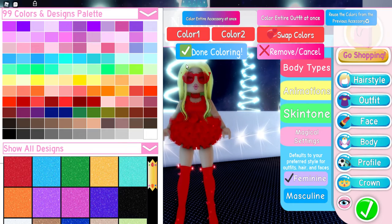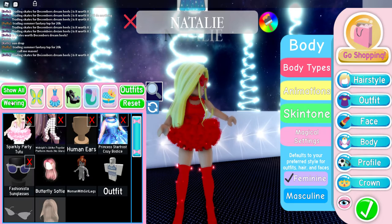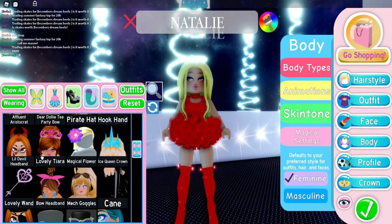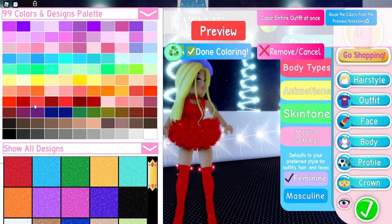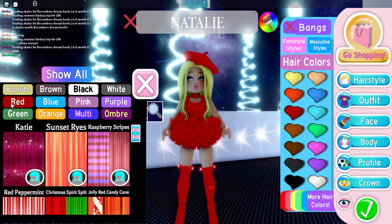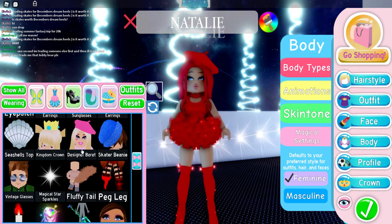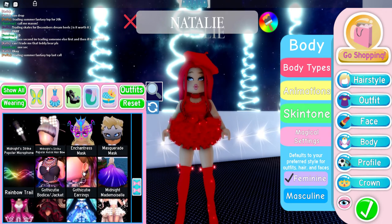Okay, anyways, let's change the color. No, I don't mean the color, I mean the accessories. Okay, so wearing that, get rid of that. I feel like red is a really bright color. Yeah, because it is. Let's get that color. Now we have to get into the hair colors, I feel like. Definitely need some good hair colors. Cherry red. Okay, there we go.